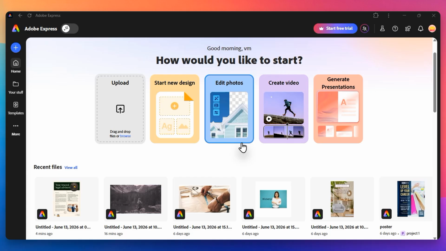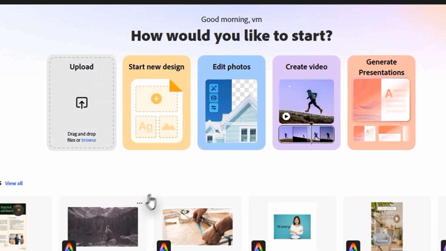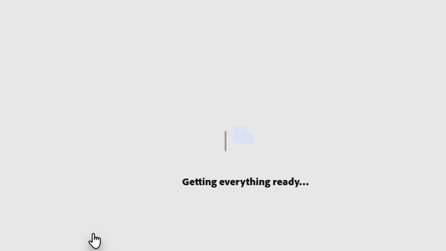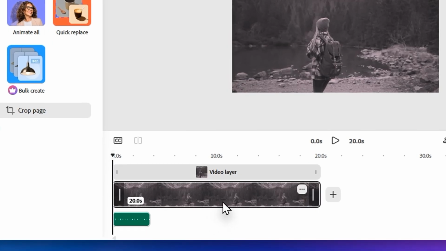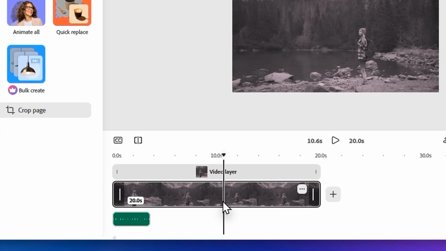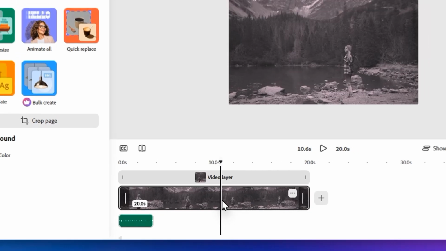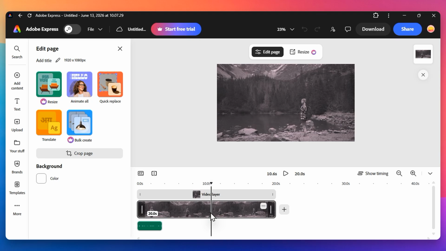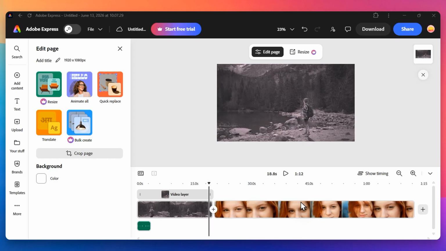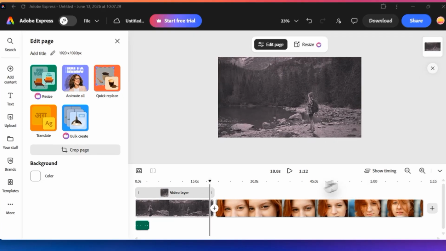To get started, open your current project and make sure your timeline is fully visible at the bottom of your workspace. If you do not see the timeline, simply click on a video clip or a page to reveal the sequence of your project. Once your timeline is ready, locate the specific intersection where one video clip ends and the next one begins. Move your cursor slowly between these two pages or clips until you see a small plus icon appear right at the center of the scene.